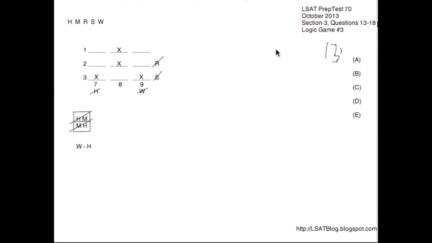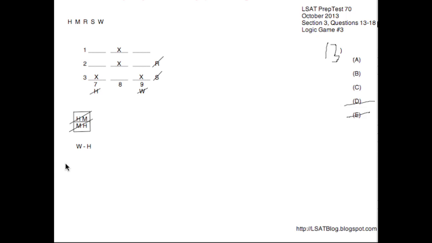We're just going to take one rule at a time and apply that rule to all 5 choices, checking for violations. So I'll start with the simple rules that R cannot be 2, S cannot be 3. So starting with the first of those, R cannot be 2, checking for violations there. Choice E violates it, having R on 2. S on 3 cannot happen because in choice D we have S on 3, so D can be eliminated.